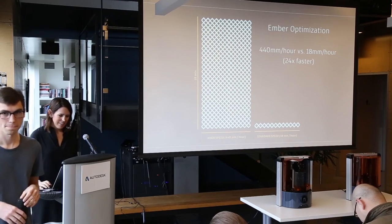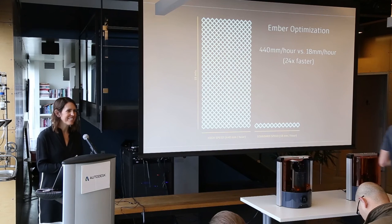Thanks, Pierre. What we just saw was that Ember, being an open system with connected hardware, software, and materials, is able to be customized to improve the success rate for customers in the manufacturing space and actually take prototyping to a whole new level of manufacturing. You're seeing Ember with not only an open resin tray but open access to all of its settings and a released resin formulation driving new materials development. We talked about Tethon 3D, but we also have several customers in the research space doing additional development of different bioinks and things like that. And when your system is totally open, you can use it to do things that weren't possible before — we just took the standard configuration of Ember, made a few changes, and all of a sudden it's printing more quickly.